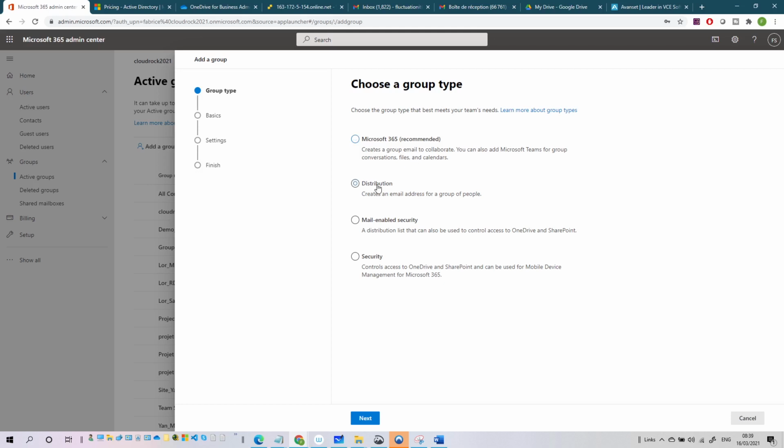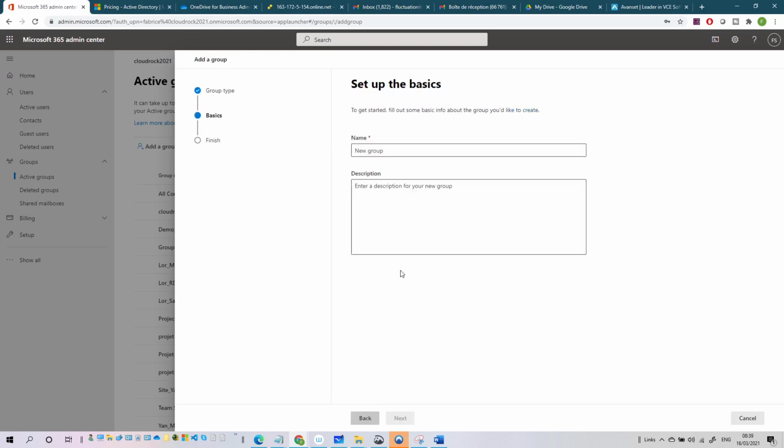This is more for distribution, to create an email address for a group of people, okay? And mail-enabled security is a distribution list and also can be used to control access to OneDrive and SharePoint and security, okay? So if I, for example, create a security group just to give permission to SharePoint, for example, I do next.